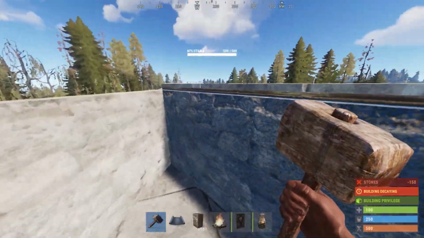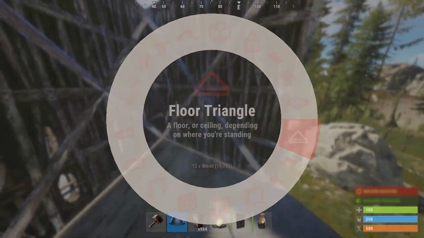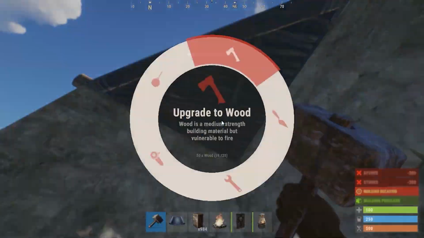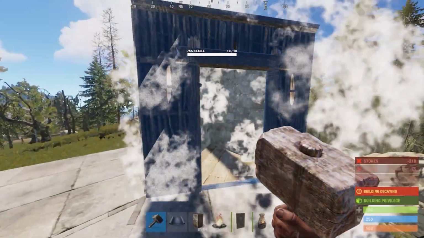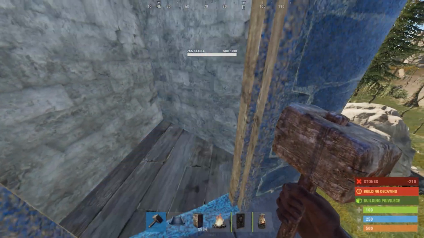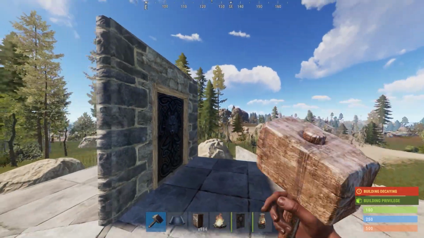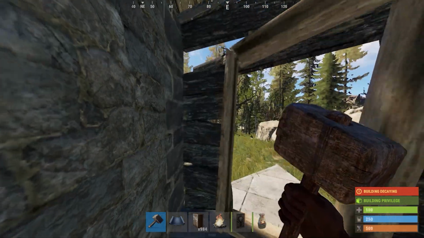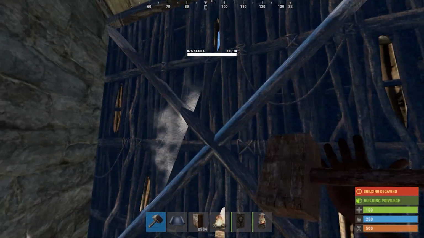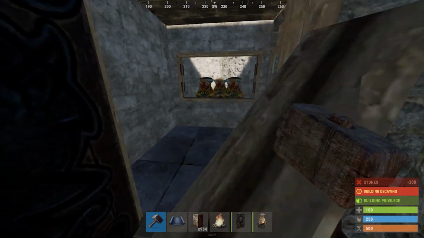Now go ahead and hop up here and close this area off. Go ahead and throw a doorway down. Put a door on it. And when you're ready, go ahead and break this, replace it with the wall, and then break the floor above it, and now you have a jump up.